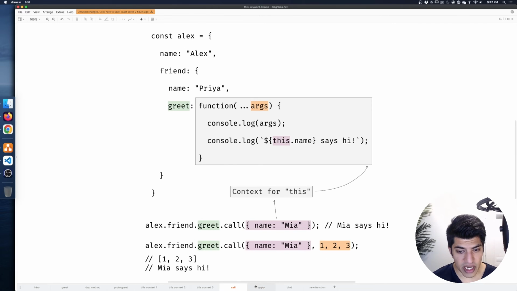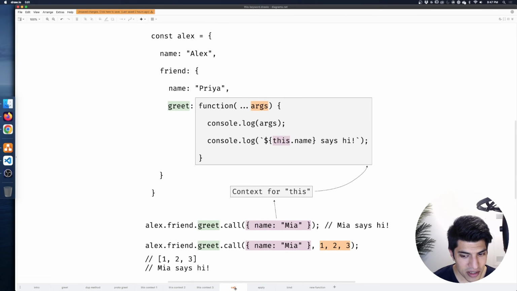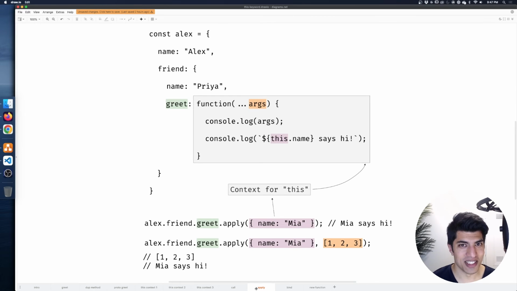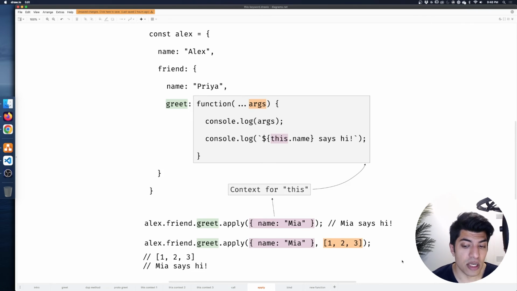So I want to show you apply next. And if you look at this, if I click between these two slides, there's pretty much no difference. There is literally no difference between apply and call apart from this little detail right here. If you don't like passing in all of the arguments as a comma separated value list like this, and you want to pass them in all as a single argument, but as an array, then you can do that with apply.